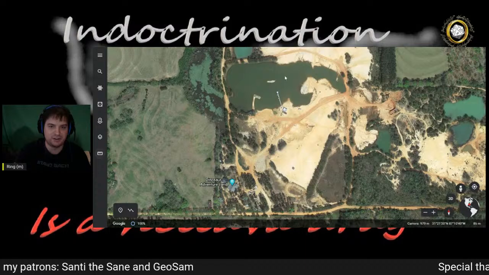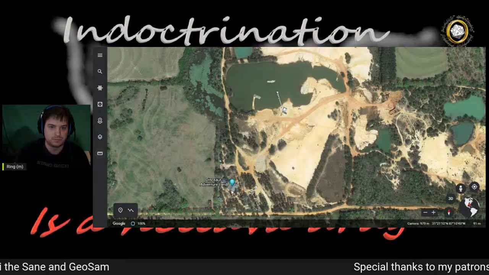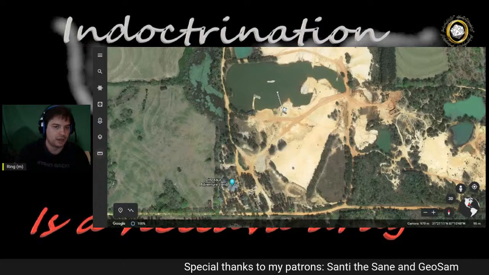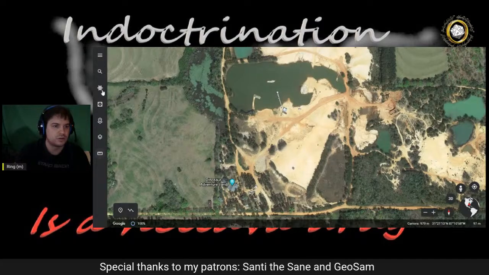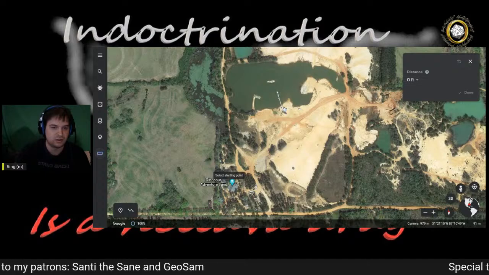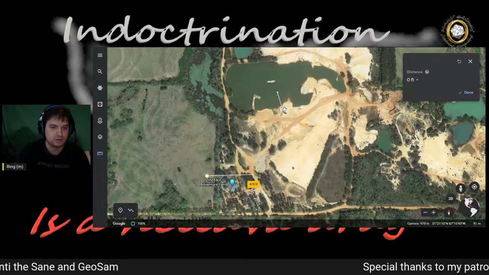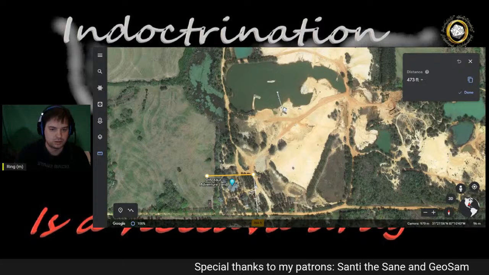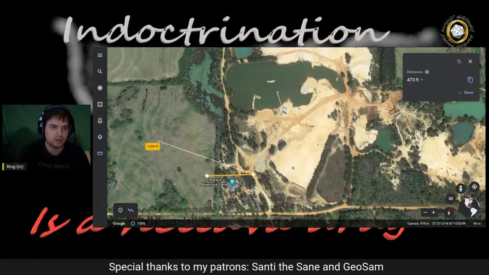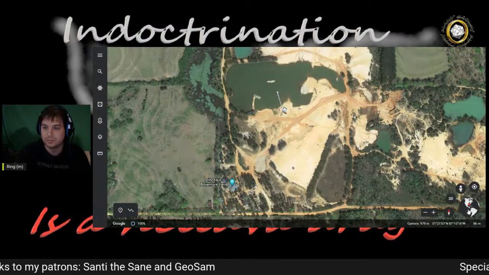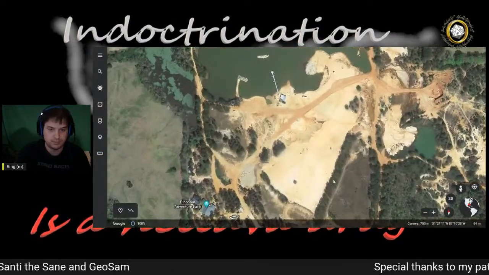So I might do a little map for up here and a little map for down here. Let's see, measure distance. You know what? Since I'm going that small, I can zoom in.